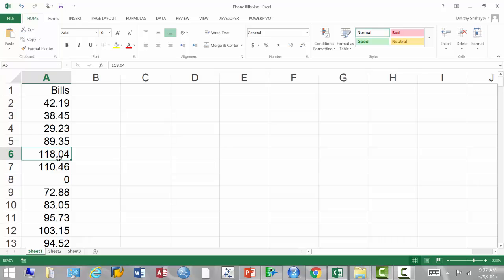At the same time, there is another weird observation: zero. How is that possible? Is it possible to pay $0 on your phone bill? Yeah, he's using the neighbor's line. Yeah, if you're using the neighbor's line, that's possible. Or it could be the first month, right? Somebody just signed up and the phone company says the first month is free, right? So they didn't pay anything, and then from the second month, it basically starts.